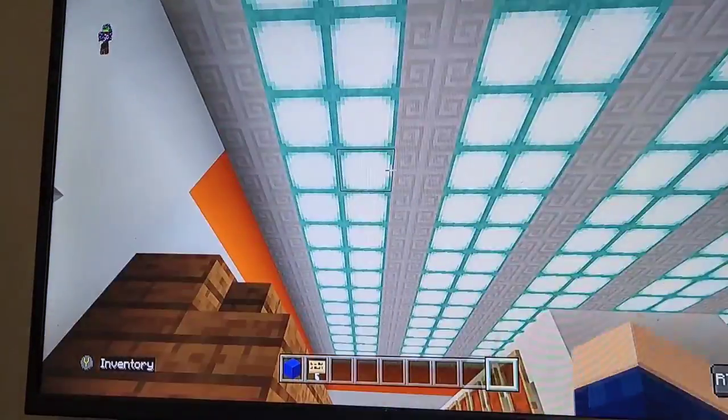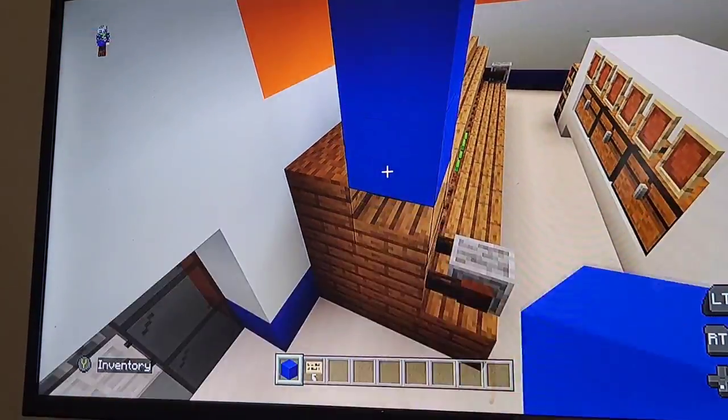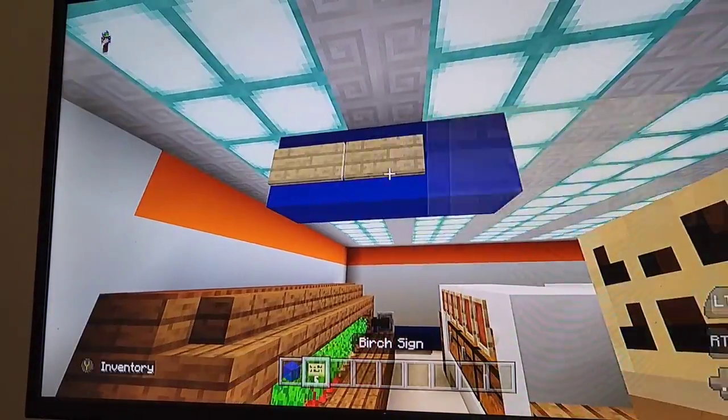Alright, so now, if we come over to this side, we're going to make these signs. It's kind of weird. You want to start from this stair right here. You want to go up to the ceiling and just put 3 blocks after that and delete that original block. And then you want to put a birch sign in front like this.